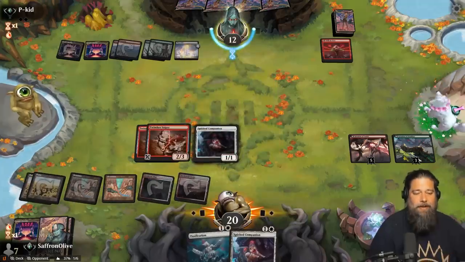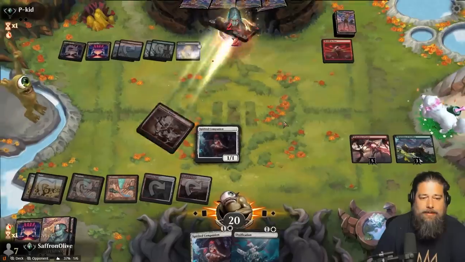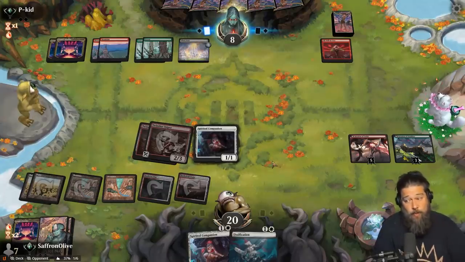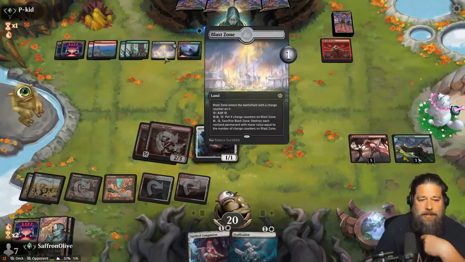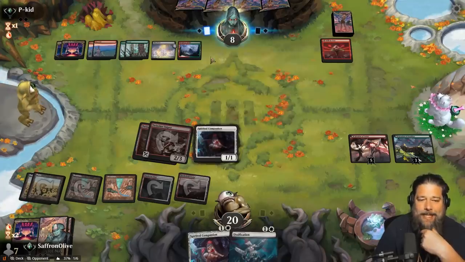All right, all the Spirited Companions. We'll get in, hit you down to 8. Pass the turn, but our opponent's untapping with All Will Be One, which is really not good. Our opponent can start shooting down creatures just with Blast Zone if they don't have anything else. I guess they can also use Blast Zone to flip their battles, which is kind of cute.